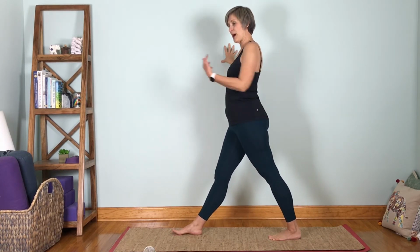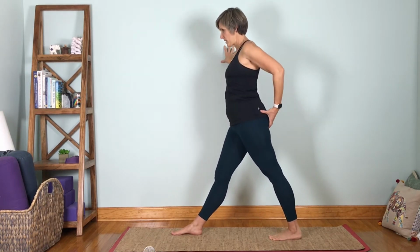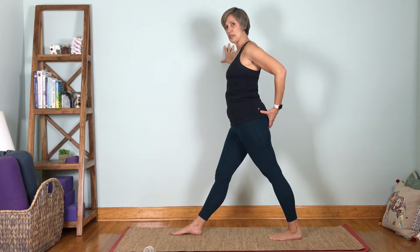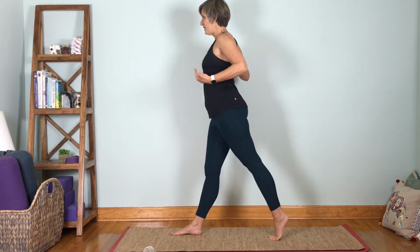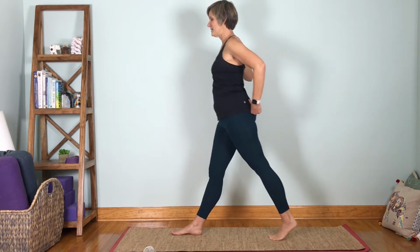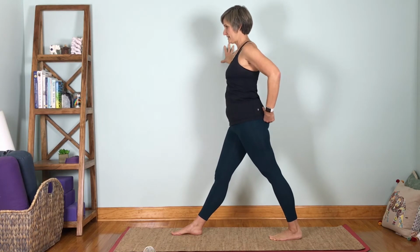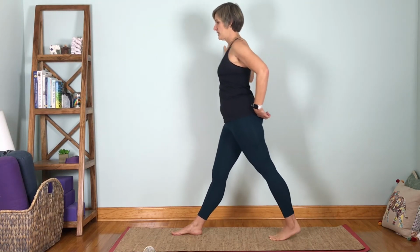So this is what the body needs to do in order to propel itself forward. The glute squeezes, it fires when it's behind you. That heel lifts and you push yourself forward. So do a lot of these. Squeeze, lift, lower, relax.